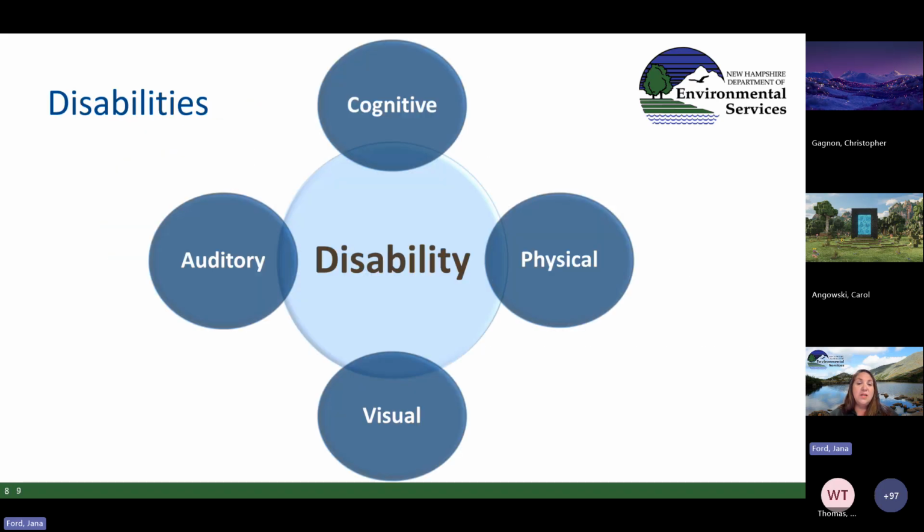And when making our content accessible, it's important to keep in mind that disabilities affect people in all different ways. It could be an auditory, cognitive, physical, or visual disability. According to the CDC, 1 in 4 Americans have a disability. It's one of the largest minorities in the country, and it's one that anyone can join at any time, whether it be from aging, chronic conditions, or even injuries leading to potentially temporary disabilities.